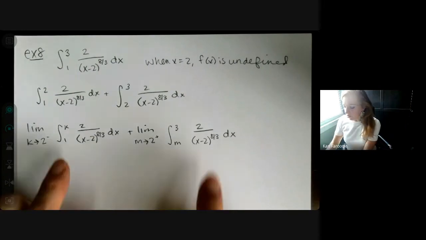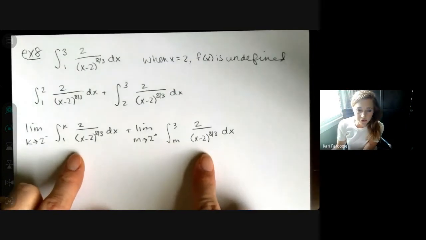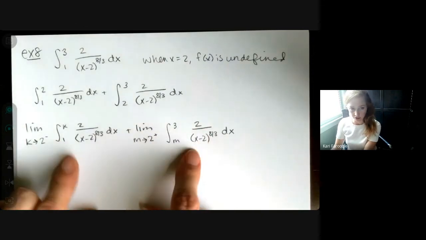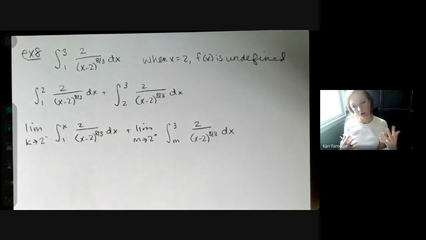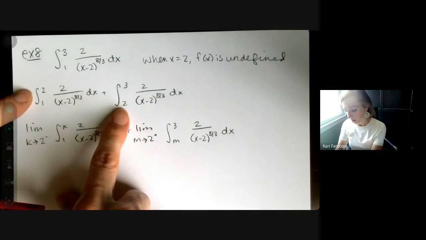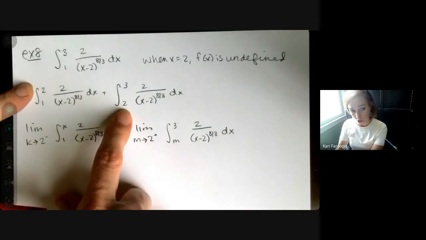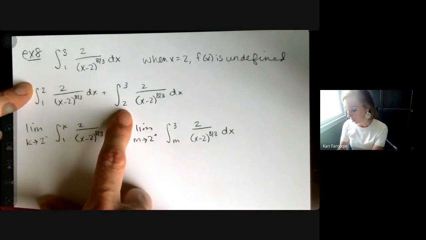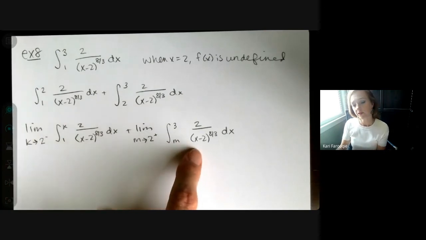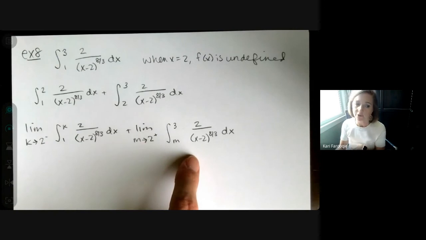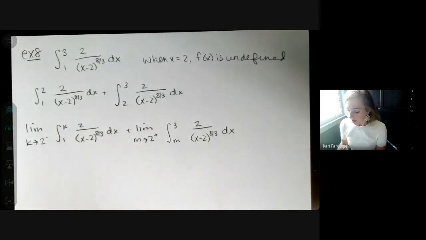So this is really just a combination of the last couple of examples that we've done. Once you split it up, it just looks like basically two of the same thing, if that makes any sense. So when you split it up, it does matter where you split it. We strategically chose 2 because that was where the infinite discontinuity occurred. And then we were just combining the rules for infinite discontinuities at the endpoints of your interval. All right, now we're going to work on the integral.